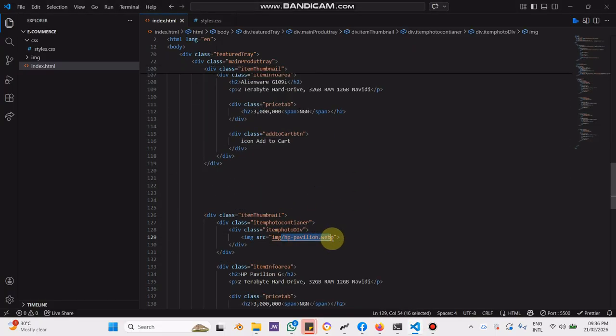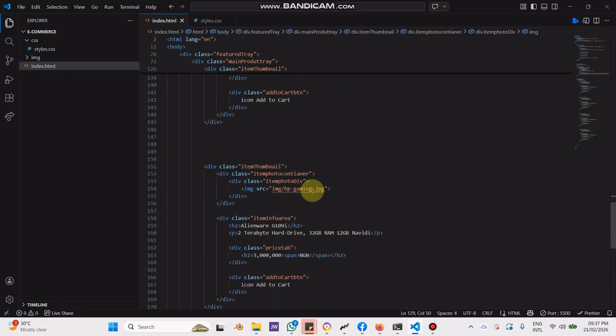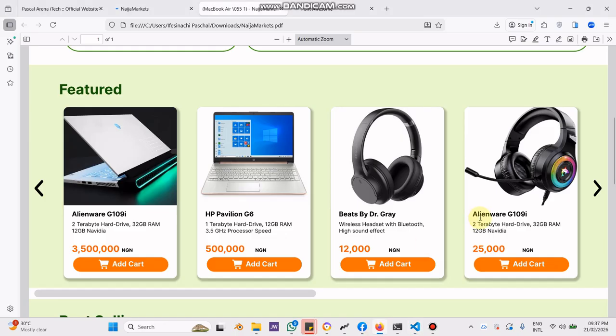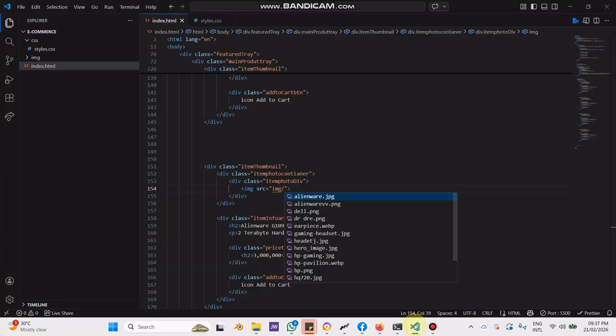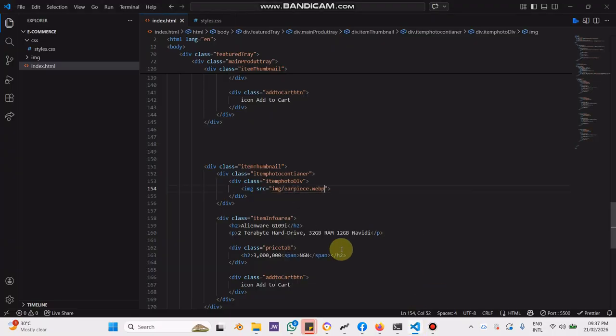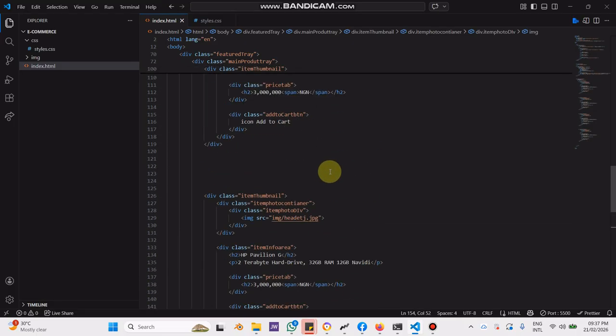So we add it up there, slash head ETJ. Then the third one is going to be here. Let's find the name. The picture is this one, this kind of headset. So we have it as earpiece. So we call slash earpiece. Yes, the format is .webp. So it's already coming up by itself.